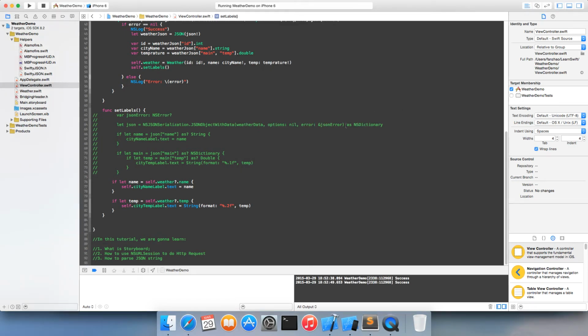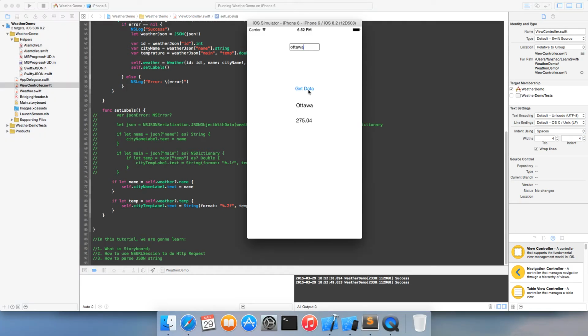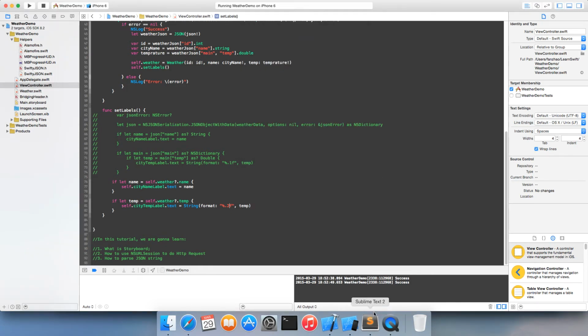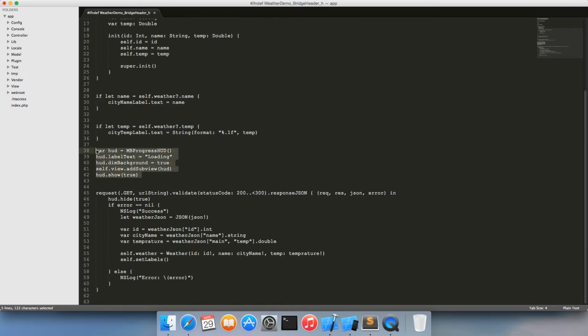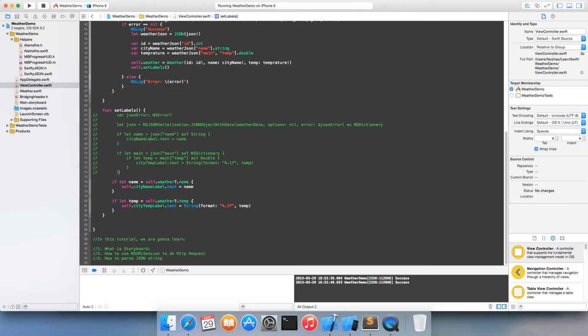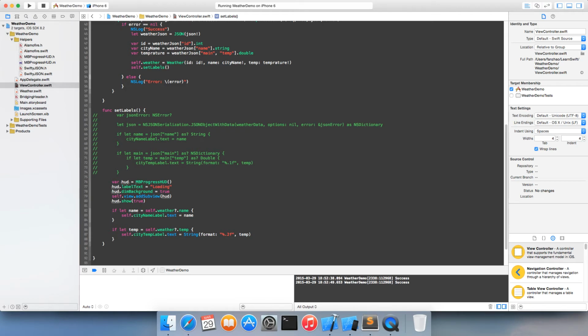The last thing we're gonna do is to give it an indicator, so that when we get data, the user could see a spinner spinning around here before the data comes back, which is more user friendly. So we're gonna introduce this library here before we do the HTTP request. We're gonna copy. So in here we construct an instance of this MDProgressHUD and set the label as loading, and its dim background means you can make the background a little bit dimmer, and we add this object onto the subview of the current view, and we show that. Let's stop it and run and see what happens. This is an Objective-C based library. We're going to use it in the same way as the other 2 libraries.